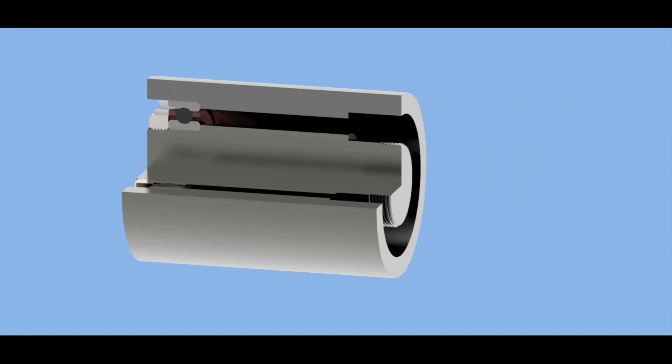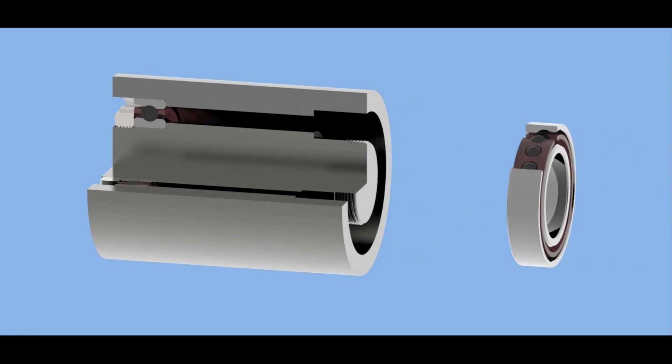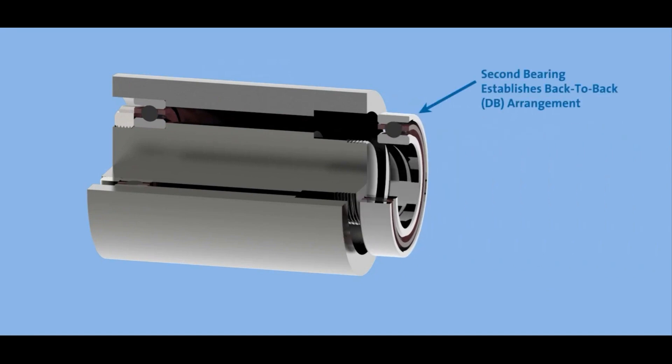And once you have the left side complete, you're ready to install the bearing on the right. It's important to remember that that left bearing still needs to be supported on both rings, even though that's not pictured in this video.